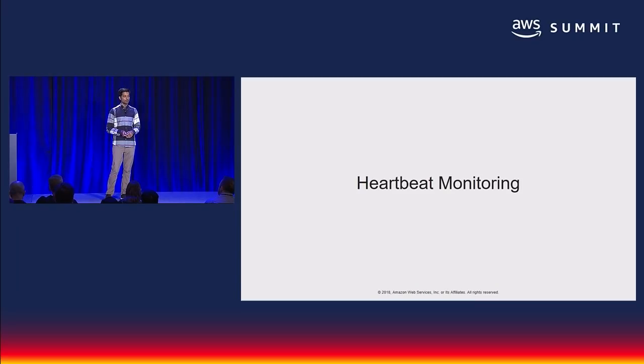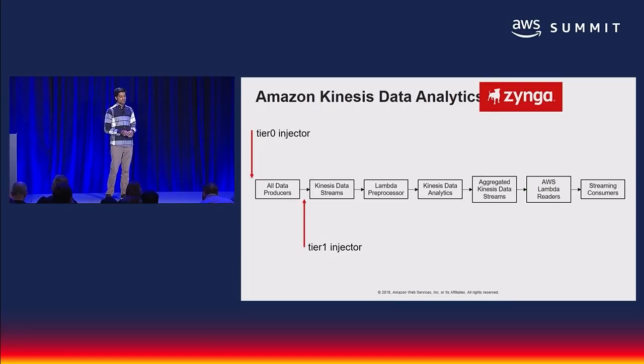So the heartbeat monitoring, going back to our high-level overview of our system, is a system that artificially generates game events every minute, 100 artificial game events every minute at 2 injection points in the system. Where you see there is that at the start of the pipeline, through the HTTP layer, we inject 100 records using a Lambda, which we call the tier 0 injector. And then we put in another injector that injects directly into the Kinesis data stream, bypassing the HTTP endpoints, which we call the tier 1 injector.